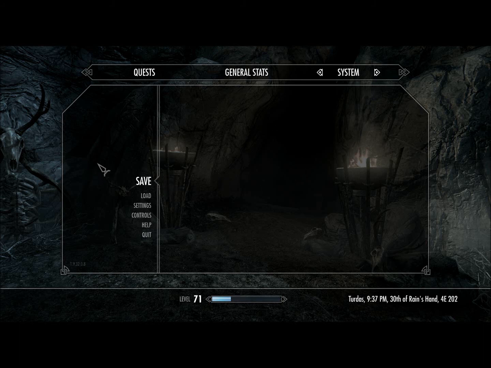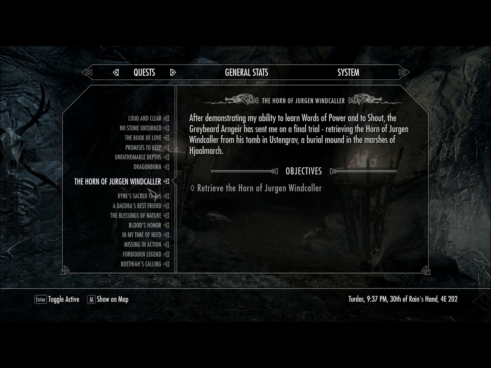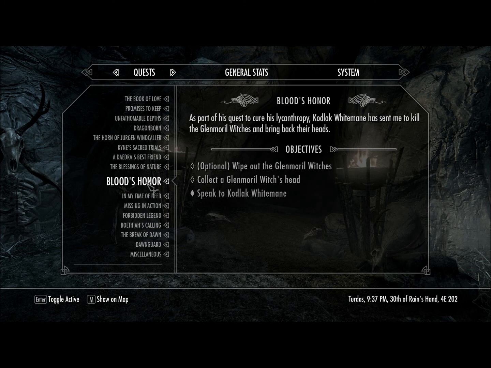Last time we visited Heartwood Mill. This time we are going to progress the companion's quest, Blood's Honor, and clear out the Glenmoril Coven. So let's remind ourselves what's going on.